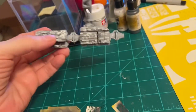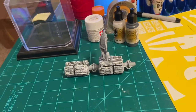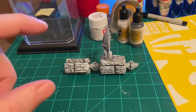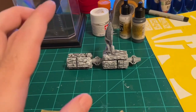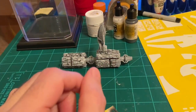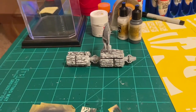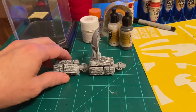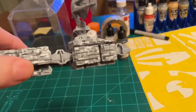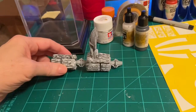So, okay. The next thing I will do to finish up this is just to go over it with a misting of the Tamiya flat white, blend it all back down. This is a little trickier because you want to just mist it at a distance, just slightly do it, and slowly build to the color you want it to be. And I have to evenly go over all the parts of this in order to make sure that it all looks like one homogeneous part. So when you look further away, it'll look like it's all one color, but when you get closer, you should still be able to make out some of that detail that I painted in. So, all right, but looking pretty good.